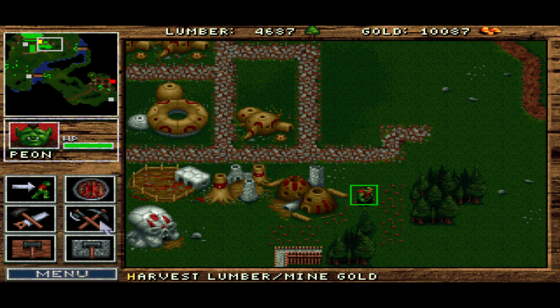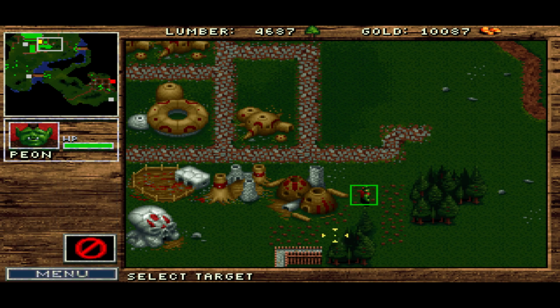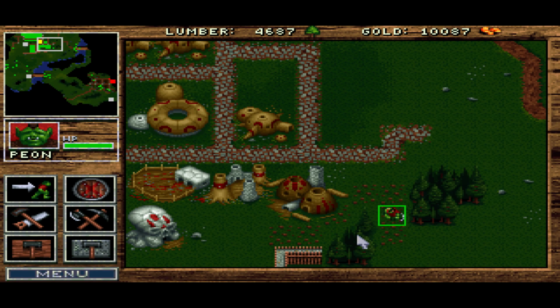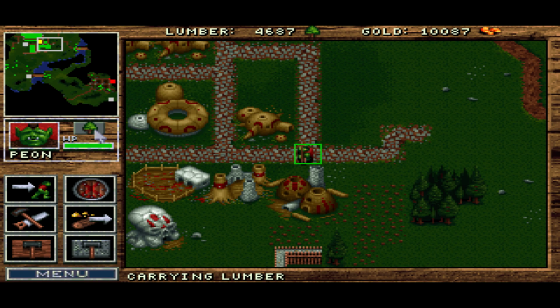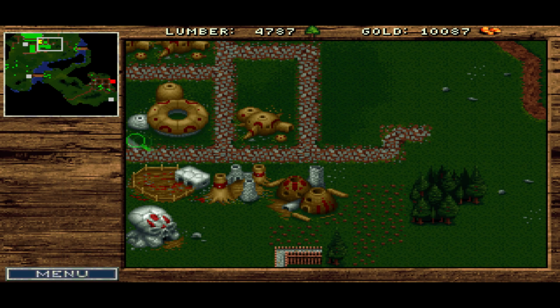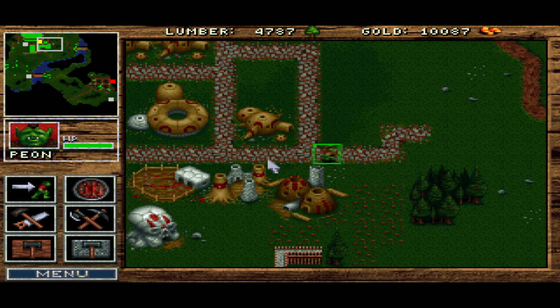Whilst gathering gold is useful, you'll also need to get wood. So harvest lumber by pressing H and left clicking on trees nearby. This will take roughly 17 seconds if you're playing on the fastest speed in order to get 100 lumber back to your base, which is your town hall. It shows up here when your unit has wood, and again, if you wish to return that wood, simply press T and you'll be able to return that wood.